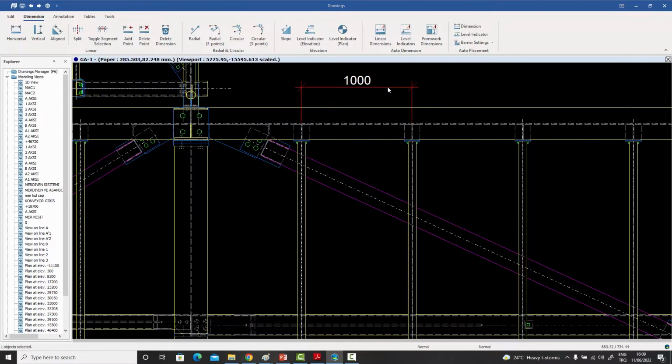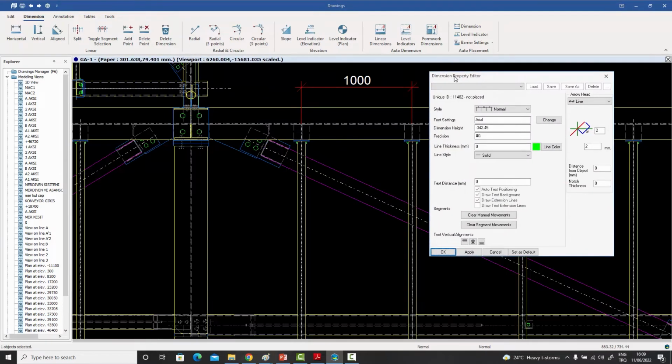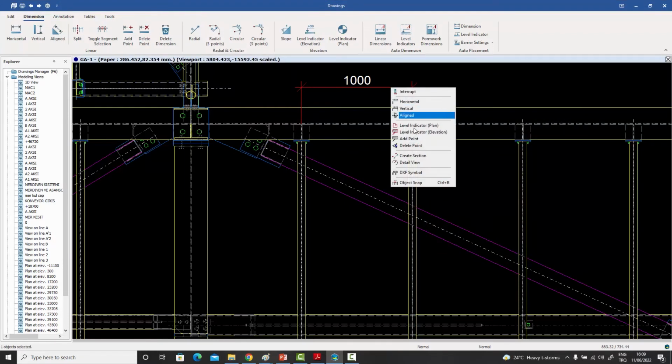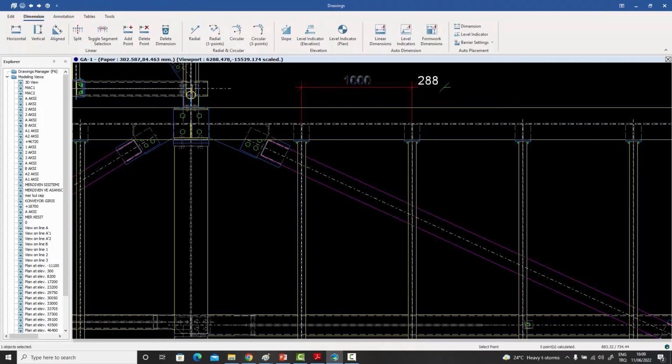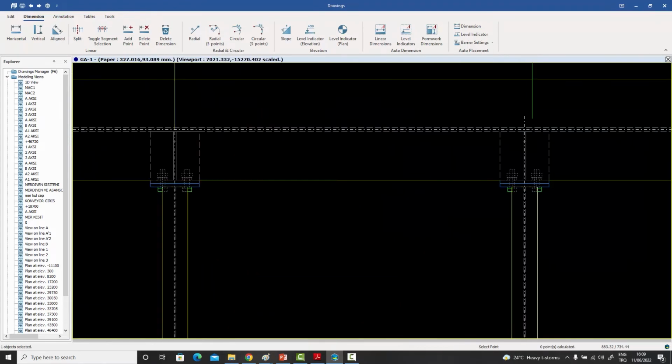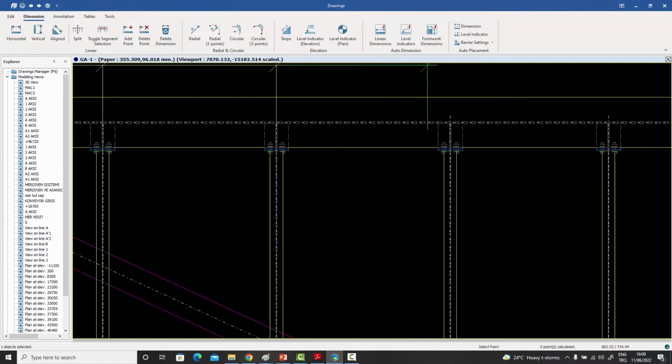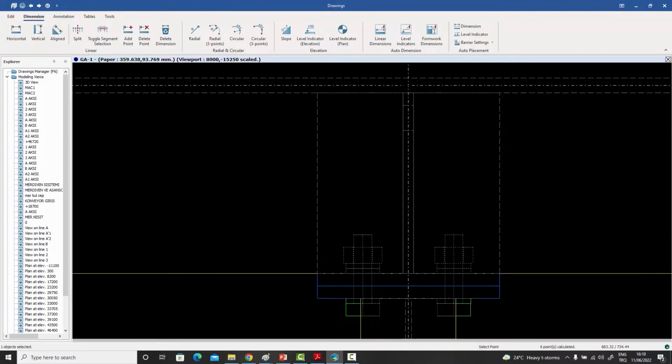If I were to double click on this one, I can open the dimension property editor, and I can see that it has certain options which we can talk about in a second. We have certain options for the arrowhead. We have different styles for the arrowhead, and we'll come back to this. But what I want to show you right now is if I were to right click this and say add point, then it can continue the dimension. So if I were to zoom in and add this point as well, and then I can pan while I'm doing that, I can add this point as well.